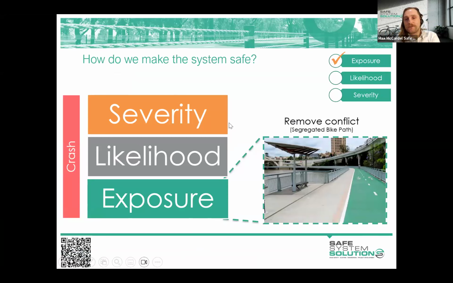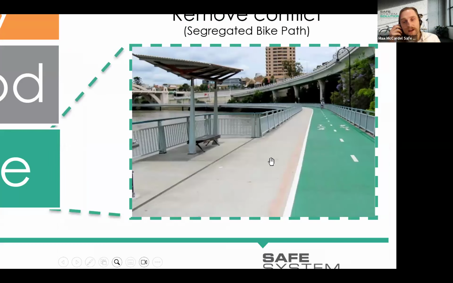Another example for exposure is where we have grade separation. So in this instance, we've got a superstructure with a highway going up in the sky there. And that's where all general traffic and trucks and buses go. And then on a completely different level is where we've got our vulnerable road users.